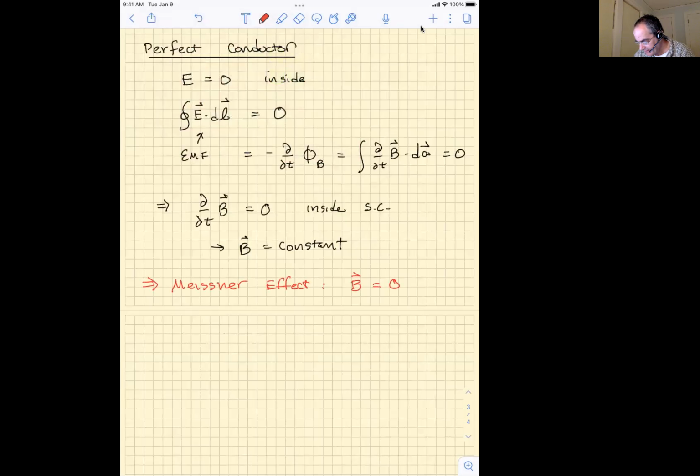This is an important and kind of mysterious effect, but the Meissner effect is not just a consequence of perfect conductivity. In fact, it's almost the other way around. So that's the second property of superconductors that I wanted to introduce. I have a few more, but I think I'll wait till the next video to talk about them.